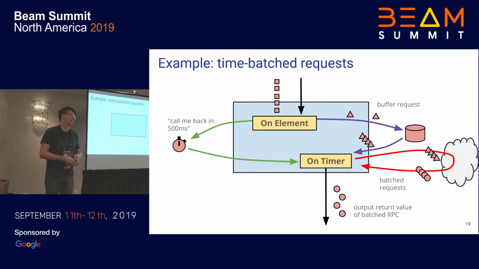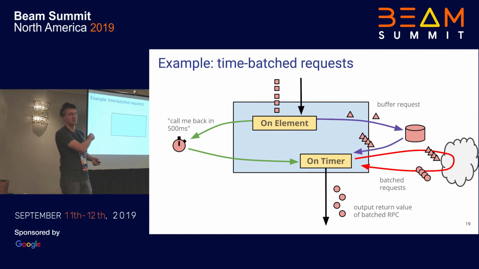I'm just going to walk through how an example works. We have some reference transforms in the SDK that look like this. In this situation, I'm trying to write a transform, and I'm just trying to take every element that comes in, hit some auxiliary service to get some metadata about that element, and then output the result, right? And it's very easy using Beam to get blacklisted from whatever service you're trying to hit if you don't own it. It's also super inefficient to just do this naively.